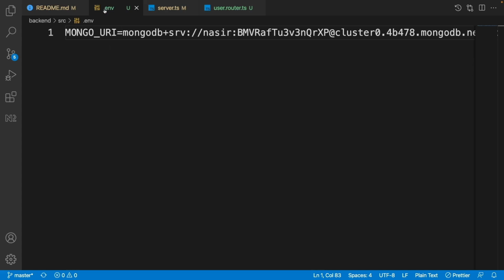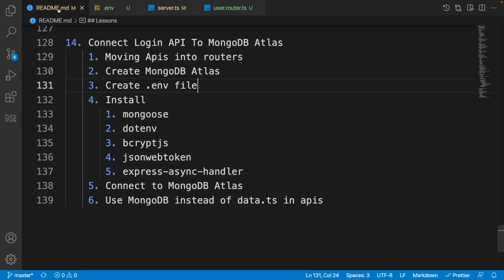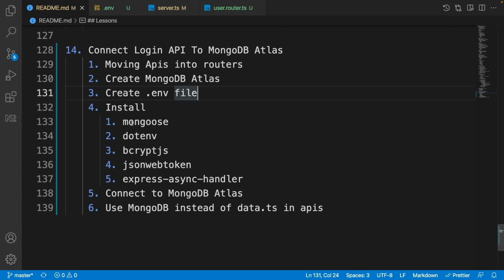But while we're installing the dotenv package, we need to install a couple of other packages. Mongoose package for creating our models and working with the MongoDB. We're not using MongoDB driver directly because it is not rich enough to handle security problems. We need to handle them all by ourselves. So I want to use something like Mongoose that I can create my model with some specific types. Then I can pass my values with that structure and I can save it inside the database.